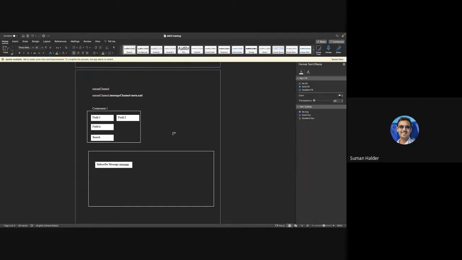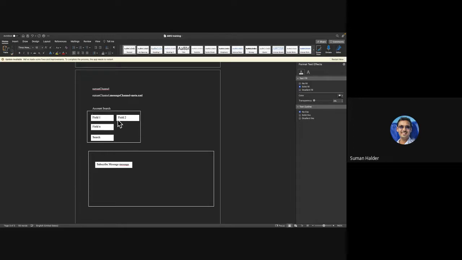Okay, so let's say an account search. You create one component and add the account search.